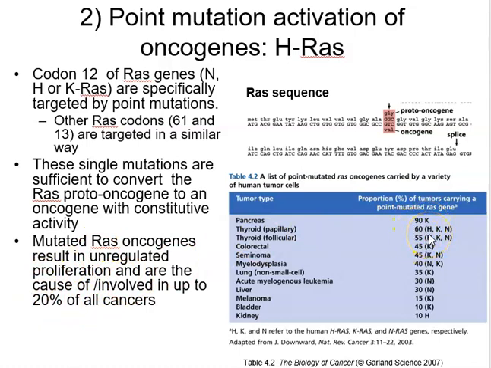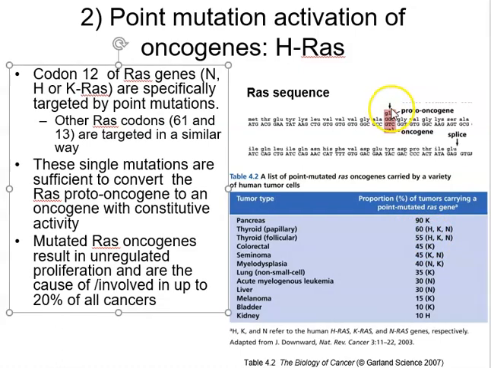The reason that these mutations are always missense is because with proto-oncogene activation we need an active gene product, an active protein, and you couldn't have a nonsense mutation. That would be inactivating. So we're changing one amino acid to another amino acid. When it's a glycine, it's tightly regulated. When it's a valine, it's unregulated in terms of its ability to signal proliferation.